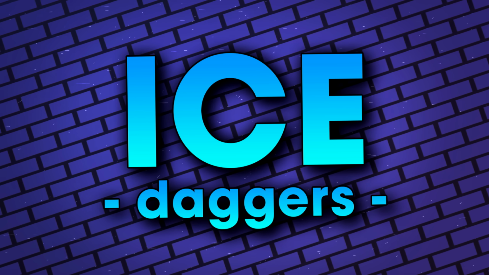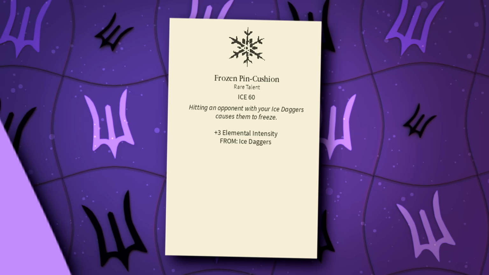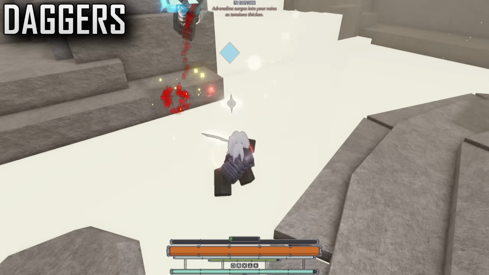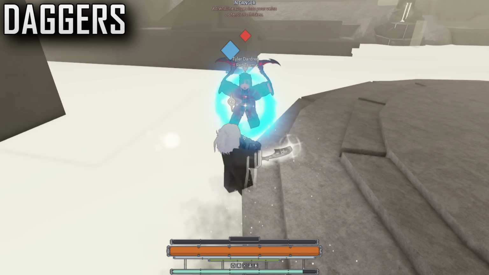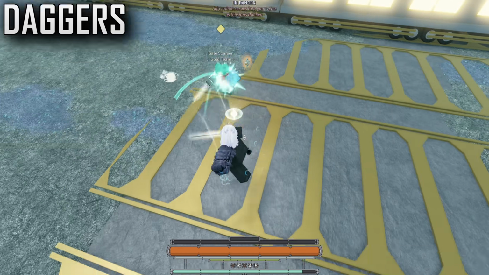Moving on, another option for slow and lockdown comes from the Ice Daggers mantra and talent, Frozen Pin Cushion. All you gotta do is throw out this projectile and boom, targets are stuck in place, ready to get hit by another stun, daze, mantra, whatever you really want to do, they have to deal with it.